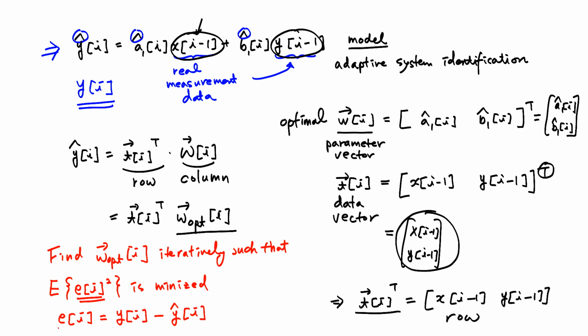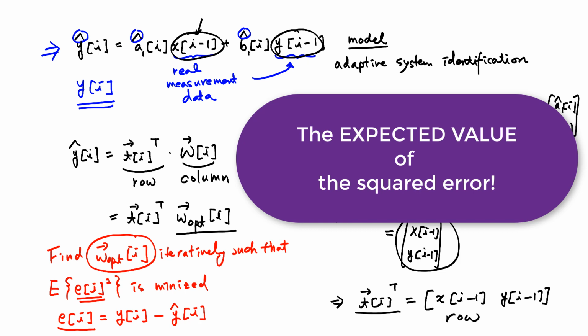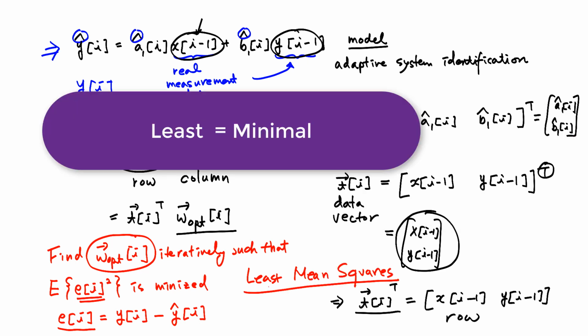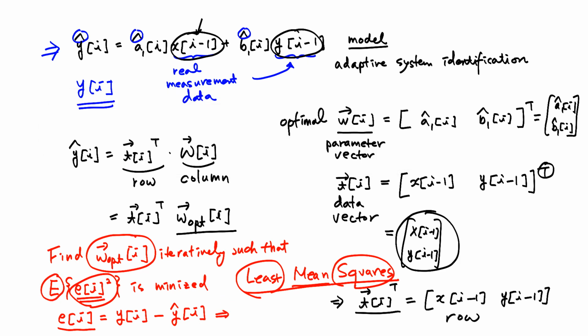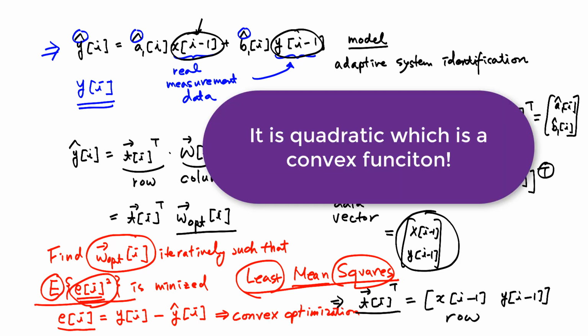We provide this error to adaptive filter, and what LMS does is it squares the error and it tries to find out these parameter values that minimize this squared error. And that is why this LMS has this name, least mean squares. Least squares comes from this error squares, and mean comes from this expectation. And this becomes a convex optimization problem because this function is a convex function, something squared.